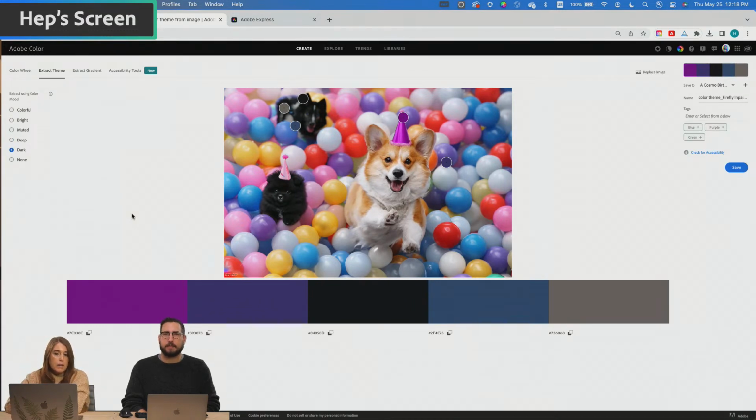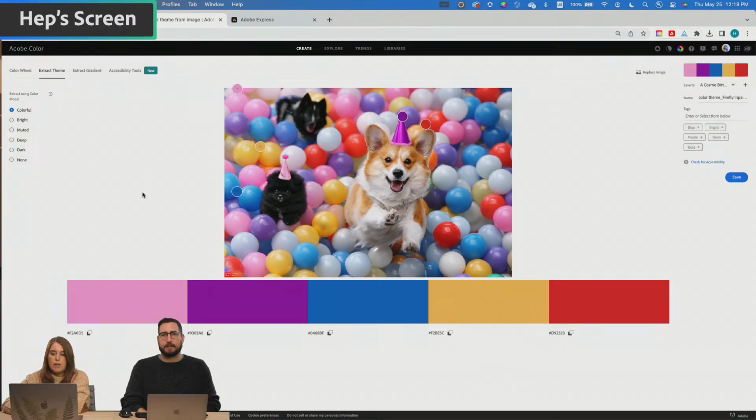So this is a way that you can quickly make a theme with 5 matching colors in the kind of color zones that you need it to be in for whatever kind of content you're making. So I think I'm gonna go with colorful. Yes. And we're gonna take these colors into our Adobe Express template. And I'm gonna leave this over here for now.